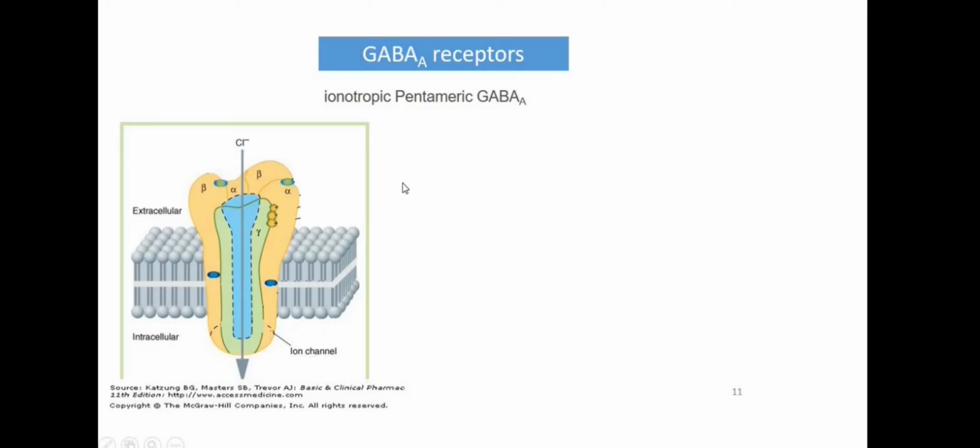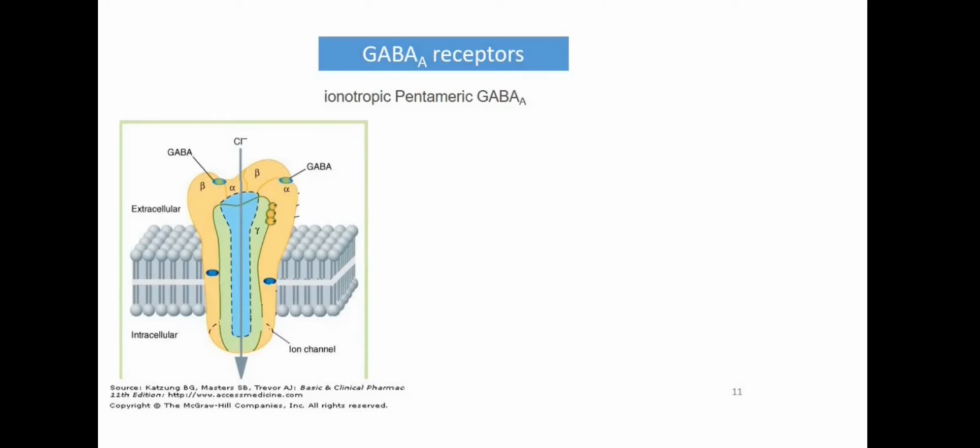The GABAA receptors have different binding sites. The original binding sites to which GABA binds, which are present on the alpha and beta subunits, are known as orthosteric binding sites. The orthosteric binding sites are receptors for the GABA and GABA-like drugs.